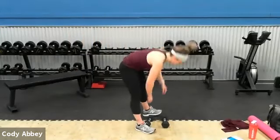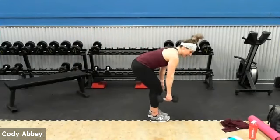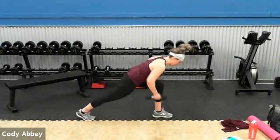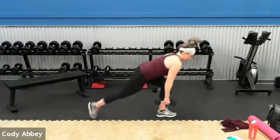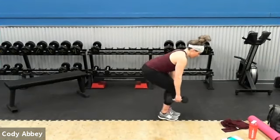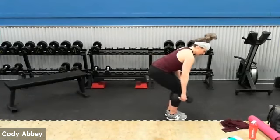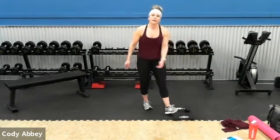Okay. Low lunge with a row. Going in 5. And go. Lunge back, row. Stay nice and low. You're breathing. 10 more seconds. Three, two, one, break. There you go, our burpees.